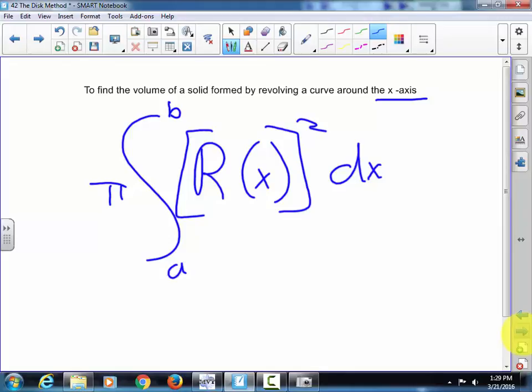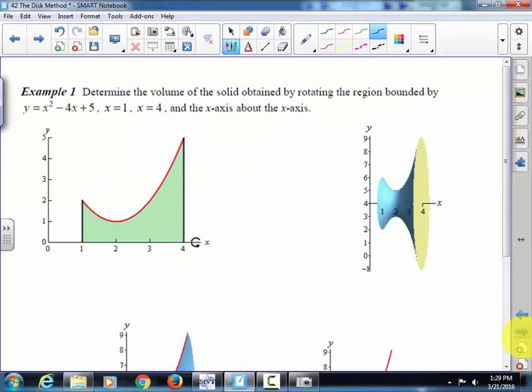Let's get down to working on this. What does it look like in real life? Well, this isn't real life. This is made-up life. This is math life. Determine the volume of the solid obtained by rotating the region bounded by the curve and the x-axis about the x-axis. This is what our pictures would look like. Here's our function in red. We're looking to rotate this green region around it, and this is kind of the shape that we're going to get.